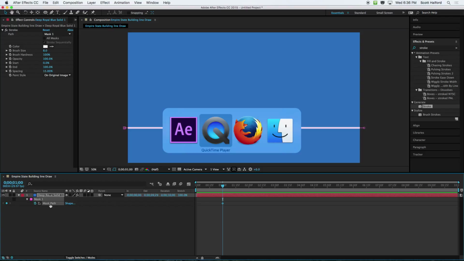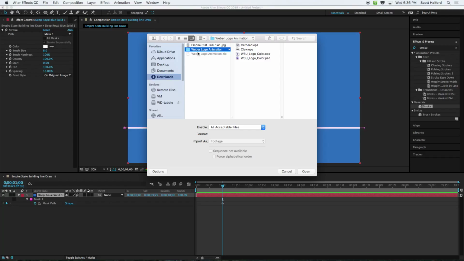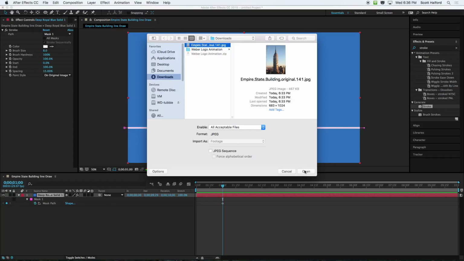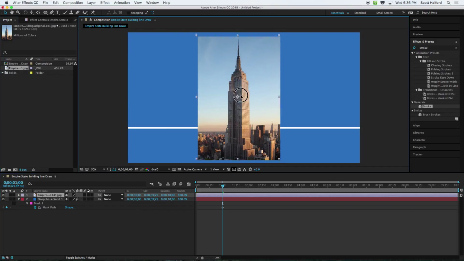Now let's import an image. I went out to the internet, downloaded a picture of the Empire State Building. I'm going to put that on here as well. That's actually the perfect size, almost by accident.